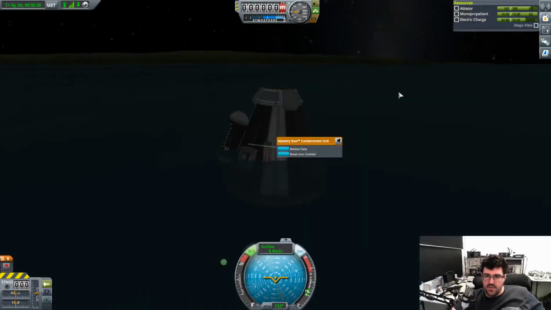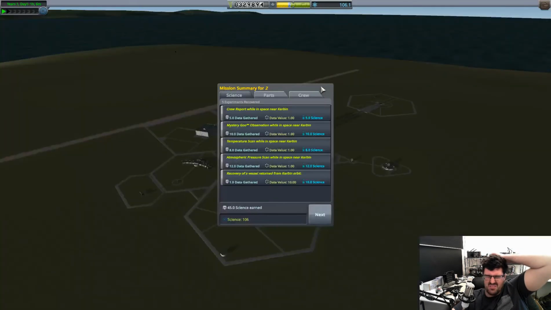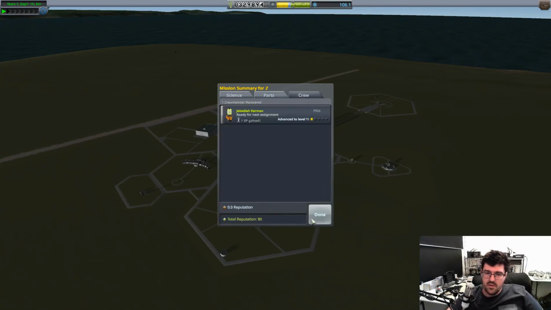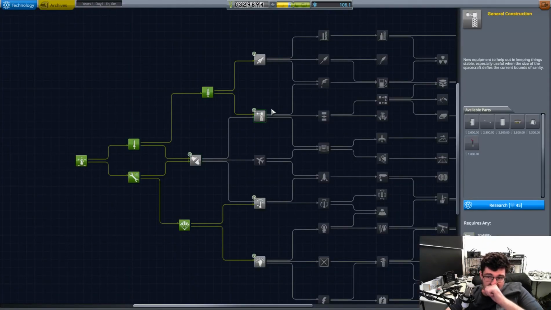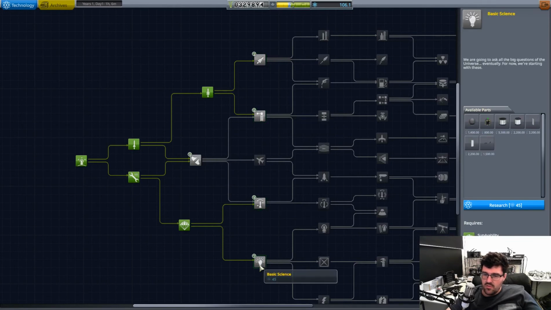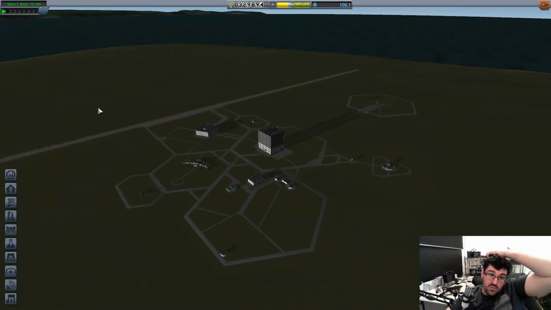I think I've already got all the science experiments, so I'm just going to recover that. I landed on that land, whatever it was, the highlands or something. Oh no, that's the mountain ones. Can't remember. I would have got more science, but I'll have to just deorbit in the right place next time. Ooh. Flight controls. Not sure actually, but what I'm going to do is stop it there.